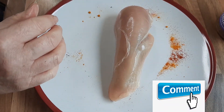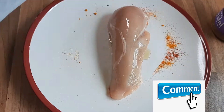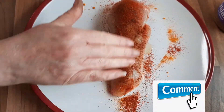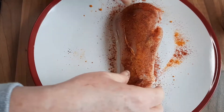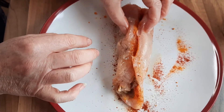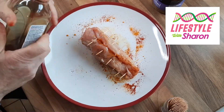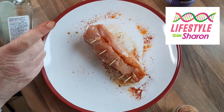Then we want to season the outside as well. Put that tiny drop of oil, bit of salt, bit of black pepper, turmeric, and paprika. Because of the oil, it allows you to spread that around so you get more evenness with your spices. You can turn it over and do the same thing again. If it falls apart, a little trick is to put some cocktail sticks in there — just put your cocktail stick through and that will keep it in place while it's cooking. The oil also takes that dryness out that can happen sometimes when cooking chicken.